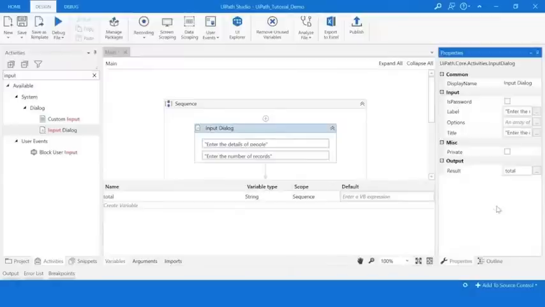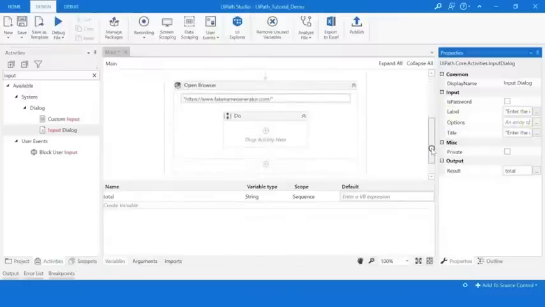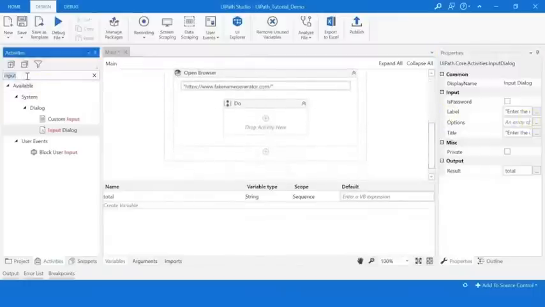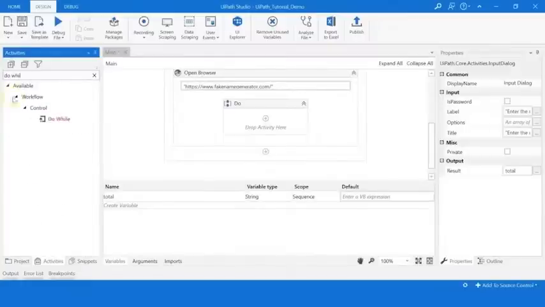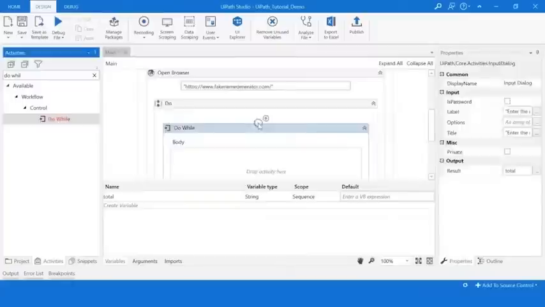Now we need to fetch the details a number of times repeatedly, say for 10 times or 20 times or 50 times. To do this operation, I'll be using a do-while loop. So to use a do-while loop, I'll first search for do while and I'll drop it to the do section of the sequence.